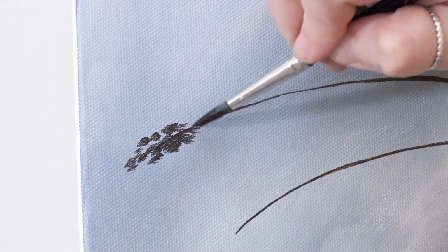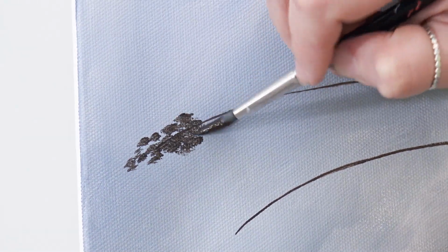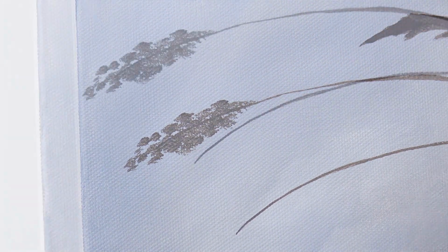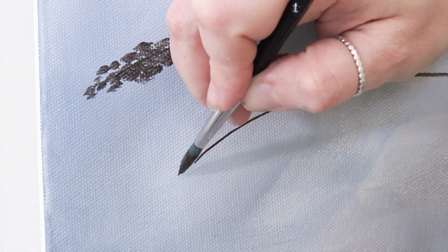I'm gonna try and keep it kind of tapered on the end there. It doesn't have to be all the way filled in. See, I've got some little spots where you can still see the background. Take it down through here and then taper it off like that. Let's do the next one down.